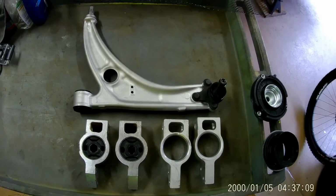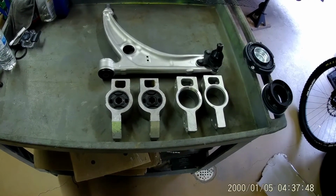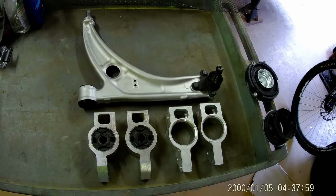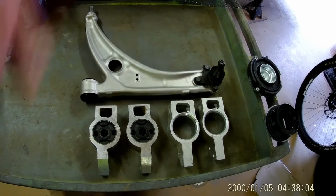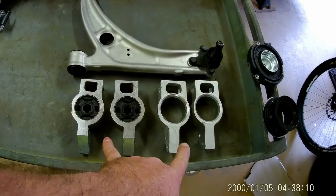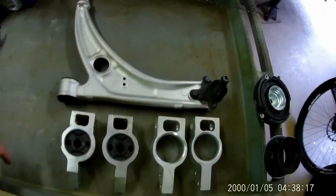Alright, so next step, suspension upgrade on the Rally Rabbit. On this car, you can go to the Passat control arms, which are aluminum. We figured why not go ahead and upgrade to a better control arm while he's going to have all this stuff off the car. The only thing that I've run into that's different is the rear mounts for the rear facing bushings that go on this part of the control arm.